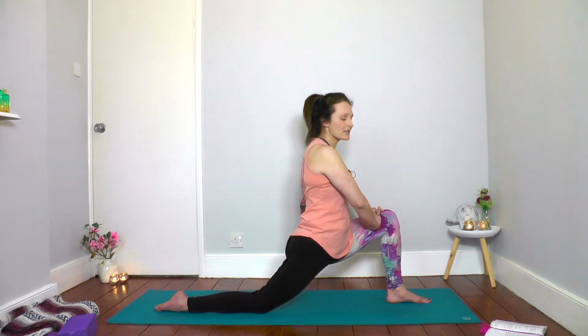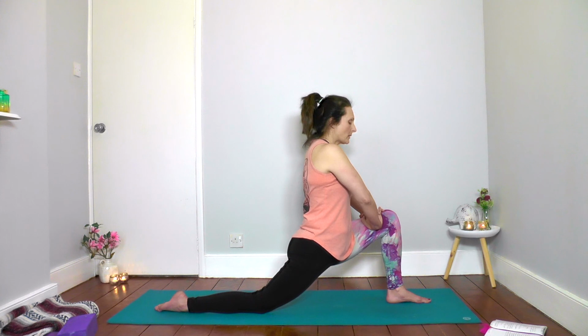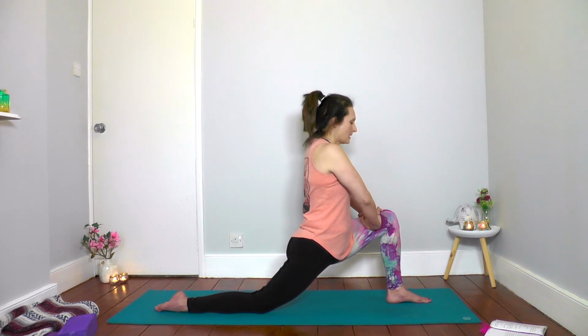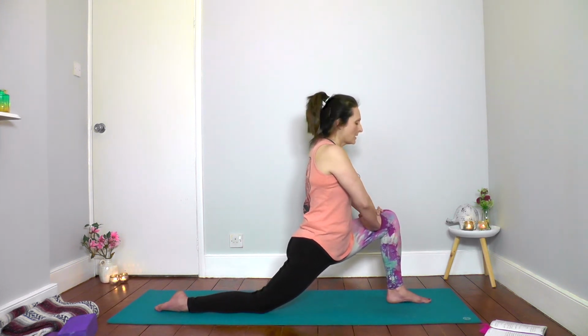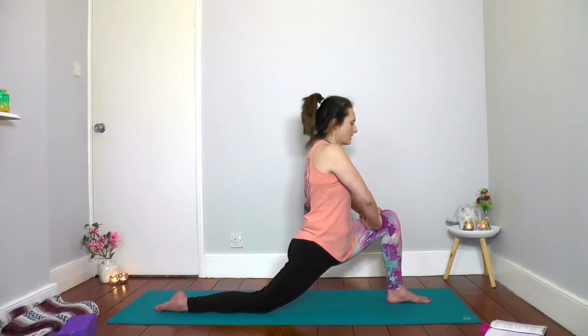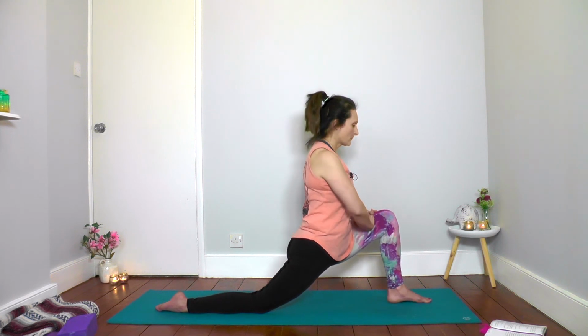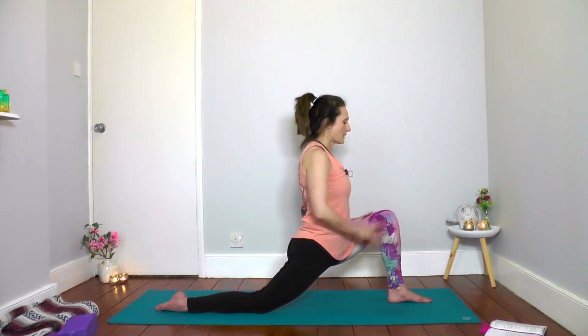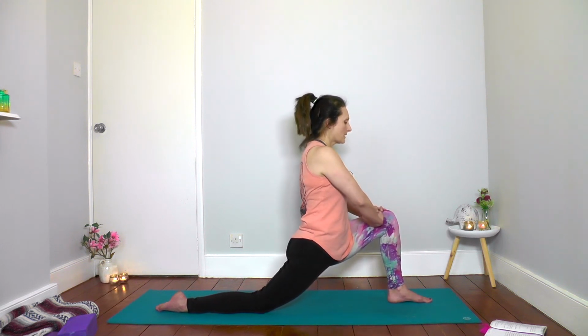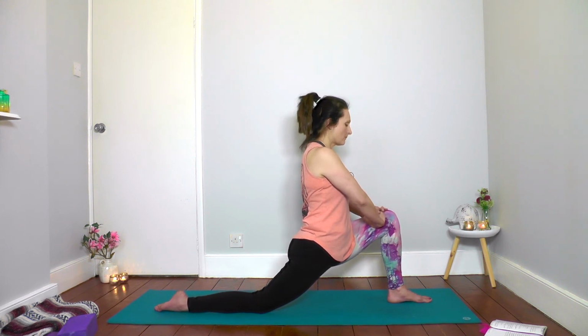Remember, the hip is a 360-degree joint, so we need to open it in all of its planes of motion. Get that energy moving, and any stagnation that we may have accumulated as we go through maybe a tough period in our lives. This is a little bit of a balance pose, and you can always scissor the thighs. So imagine the left hip coming back and the right hip coming forward. That gives you just a little bit more stability.